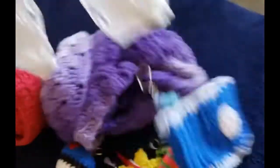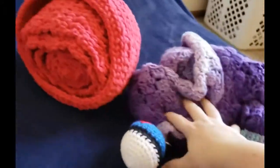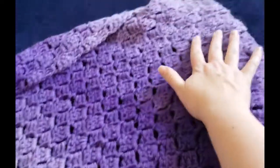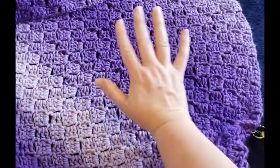Because I like to start a lot of projects and then never, ever finish them. So we will start off with my C2C purple shawl. This one I actually finished. It was a Red Heart Super Saver ombre. So you can see this gorgeous, gorgeous purple ombre. Just, oh, I'm in love with it.